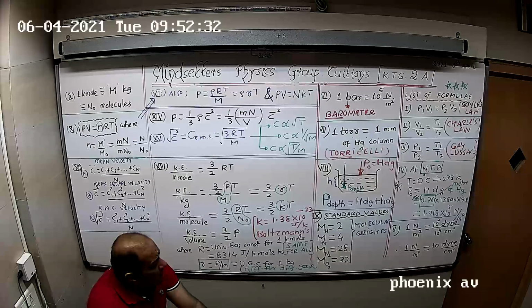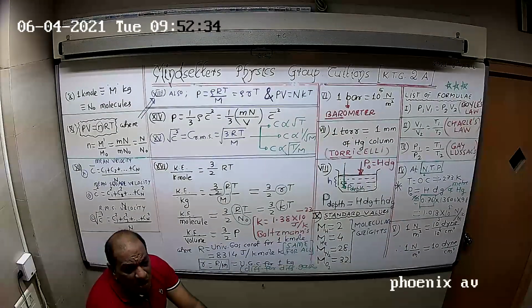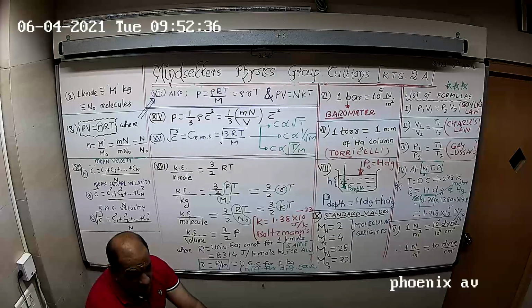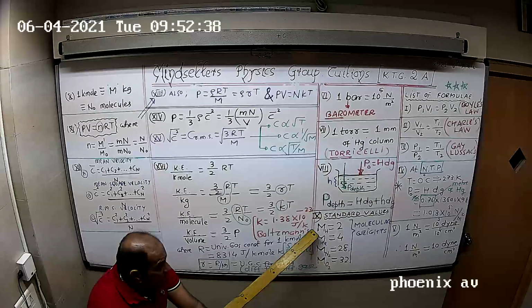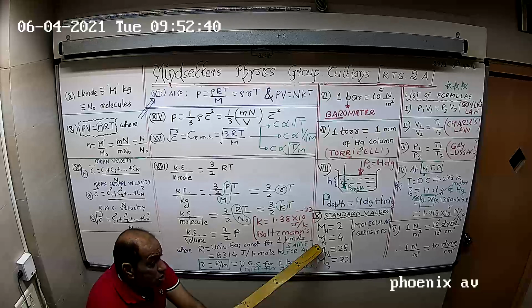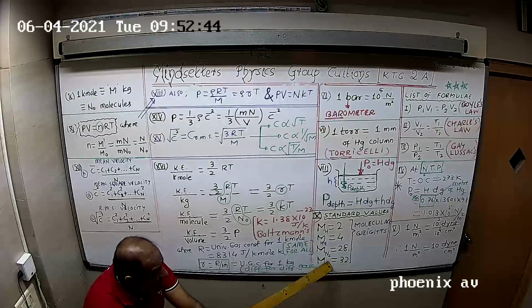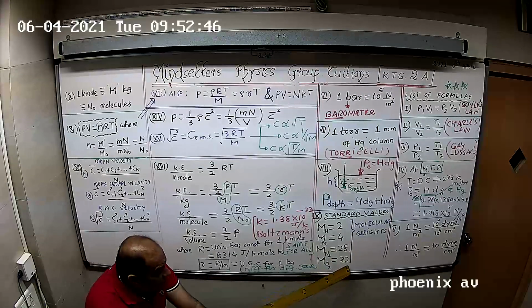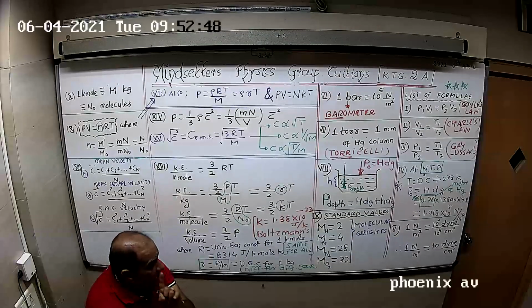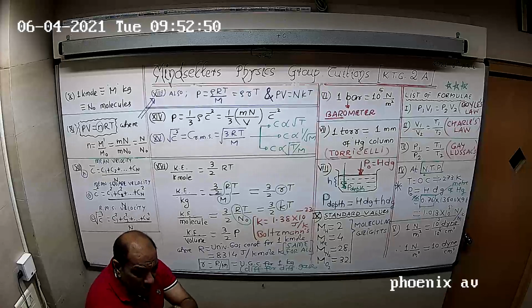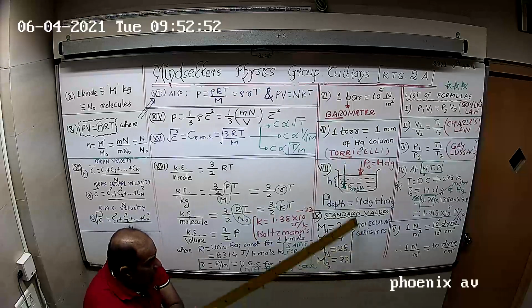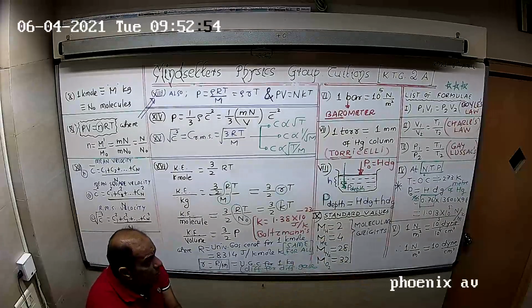Please remember, don't mix up between molecular weights and atomic weights. Atomic weight of hydrogen is 1, atomic weight of helium is 4, atomic weight of nitrogen is half of 28, which is 14, atomic weight of oxygen is half of 32, which is 16. Please be very careful. I am just explaining this to you, but I have not mentioned it over here so that you are not confused.